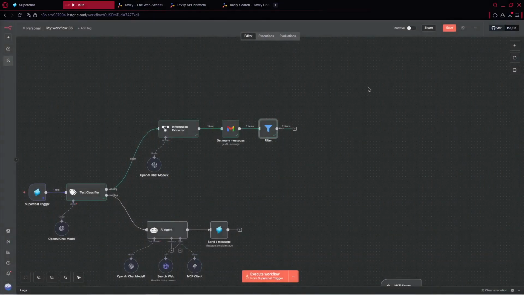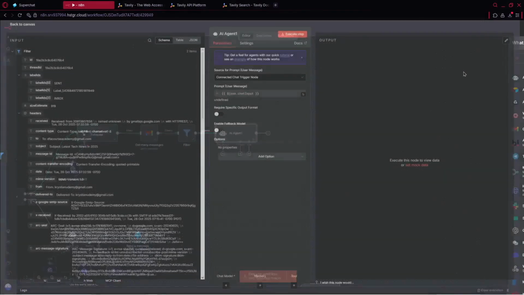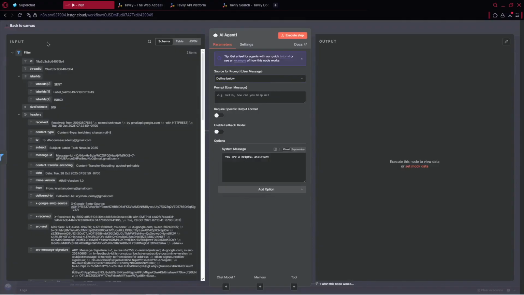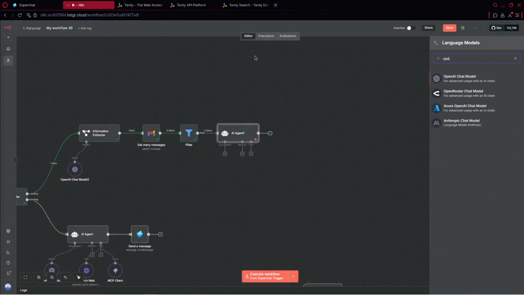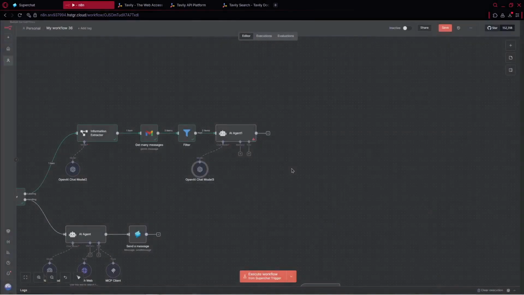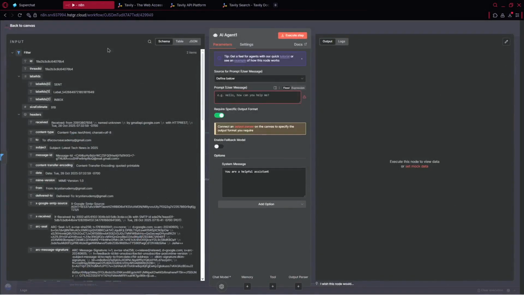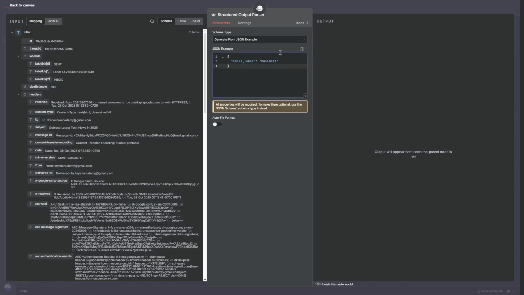So it works. And the next thing we want to add is our AI agent that will decide which label to give. So we define below, we provide the system message, and now basically I can provide our OpenAI model. Okay, and now I would also like to require a specific output format. So I would like to add the output format, a structured output parser. In the output parser, I would like to only specify that we want to have only the email label, okay?